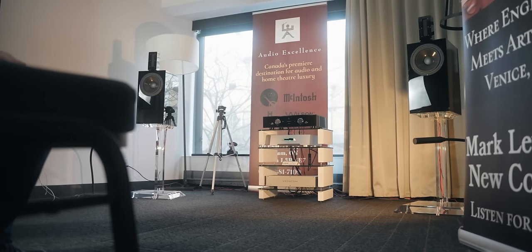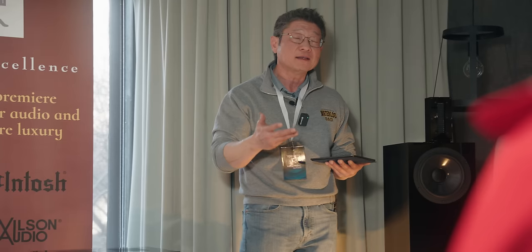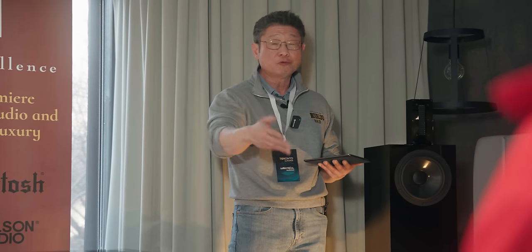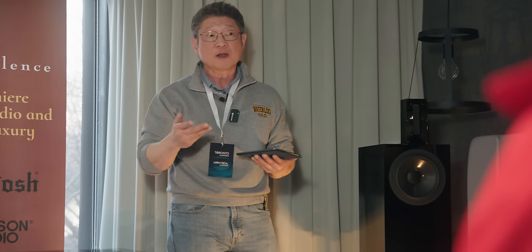Let's say you really like the integrated amplifier, but you have a pair of speakers you like — Sonus Faber or JBL, whatever it is. You really like the sound and you want to optimize it. You can work together with the factory representatives and over TeamViewer, they can fine tune the sound of your speakers to optimize them to your room and to your taste. So that's one option.